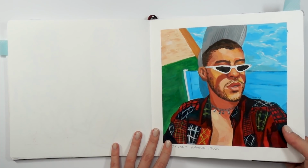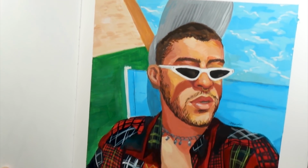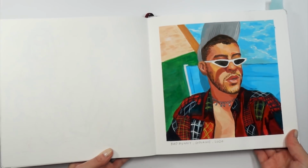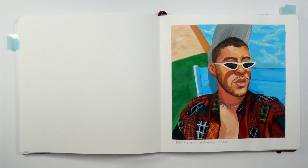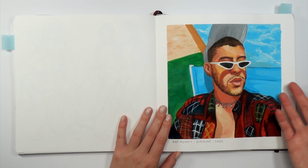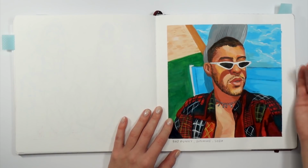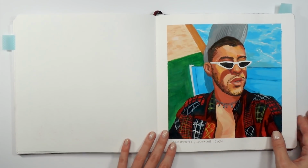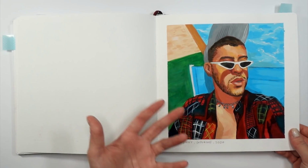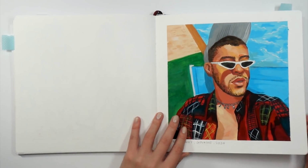But I had so much fun doing this illustration, not only because it's Bad Bunny, obviously, but also it was just a different medium. It was really refreshing. It was something new. It was a cool experience for me. So I definitely learned a lot from this. And even though it doesn't really look like him, the nose is way too high and the face is just a little bit off, I really love how I managed to work with this medium, and I definitely want to keep on practicing.